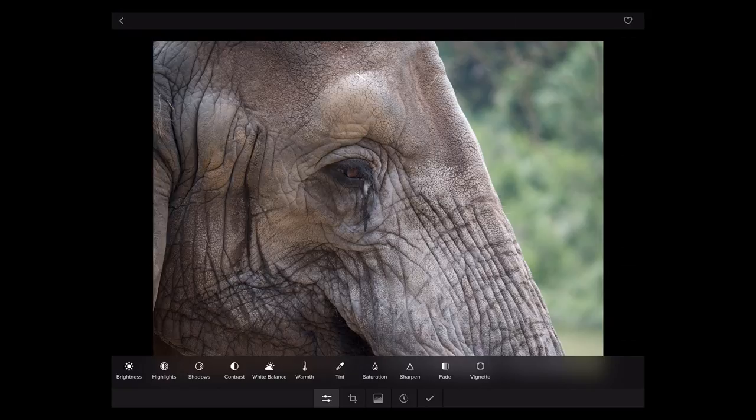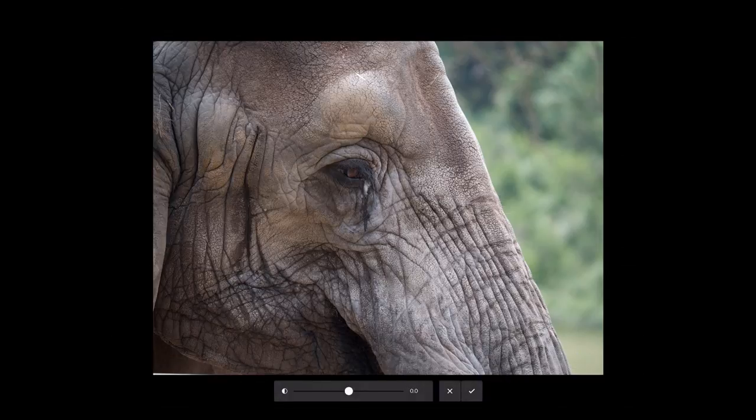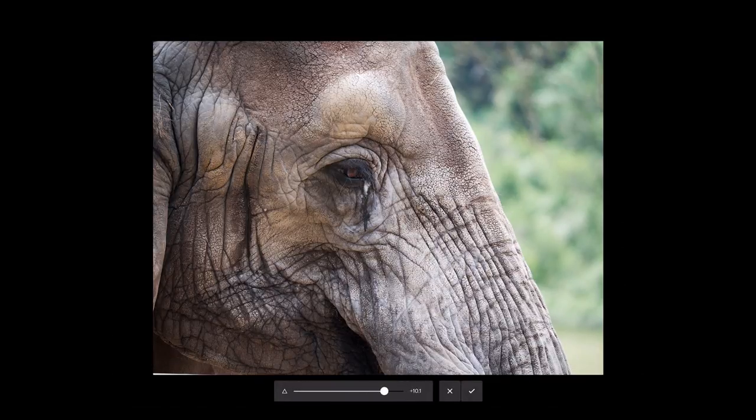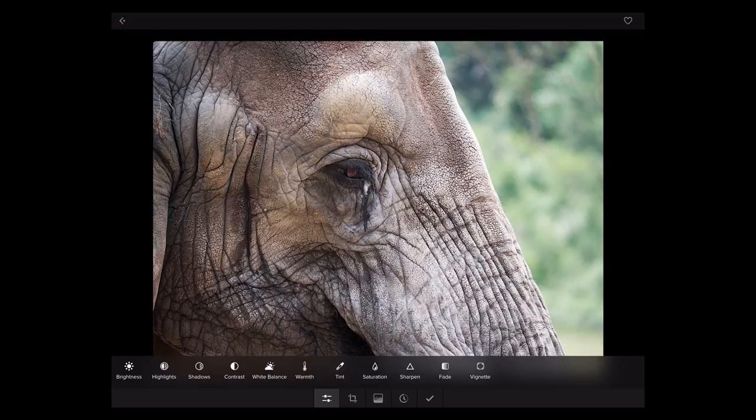Now this image is a little bit on the flat side, so I'm gonna go ahead and crank up the contrast just a little bit on there. Maybe now that I've done that, I'll bring the exposure up a touch. And I think I'm gonna bring up the sharpness. And at this point, we're gonna see one of the missing features of this app.